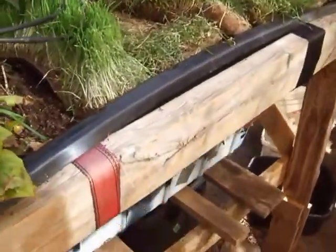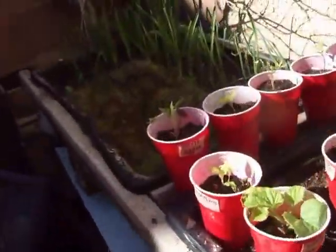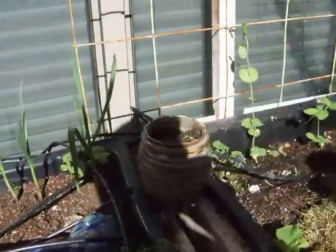So if you end up with potworms, don't worry about it. They're really good for your worm bin — they're natural occurring. These all just migrated to my bins on their own. Every single one of my worm bins and garden bins has potworms in them, and I like them. They're good for my soil, so you want to keep them too. Definitely don't get rid of them. Thank you.